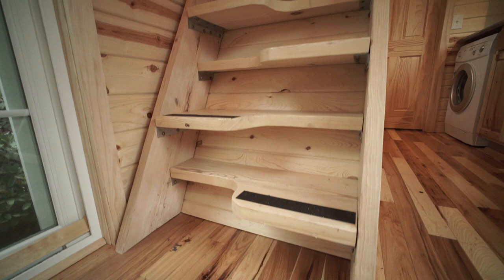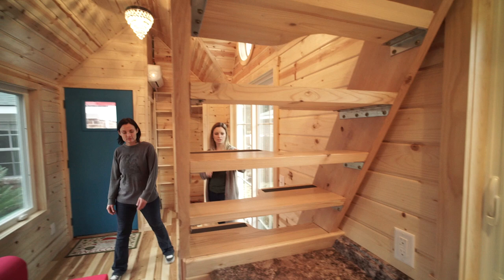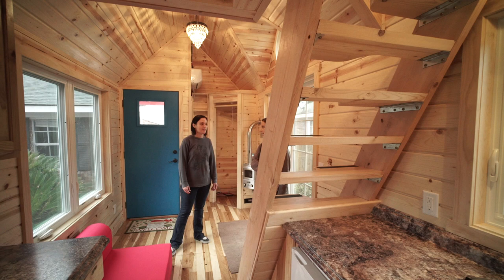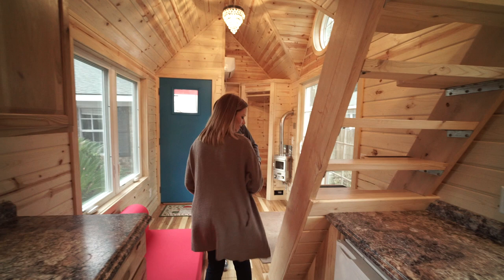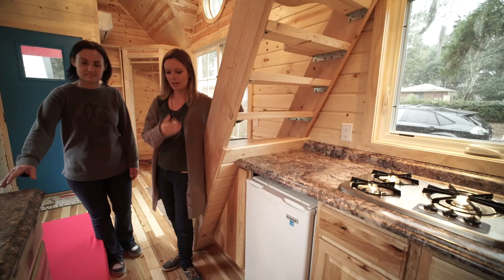And these are your alternating tread stairs — or a ladder stair. I'm not a big fan of ladders. This is something a little more sturdy and stable than a ladder, but still doesn't take up too much space. And because you can see through it, it really expands the space — if this had a blocker on the back, it would seem like a wall and close off your space. So leaving that open was a really good idea. It's got a little slide-out cabinet underneath it that just pulls straight out, with touch-up paint for the colors of the house.